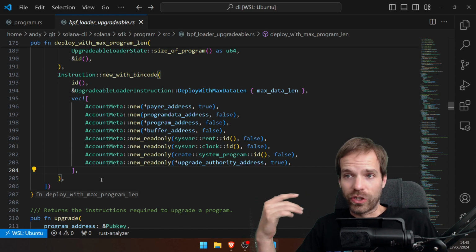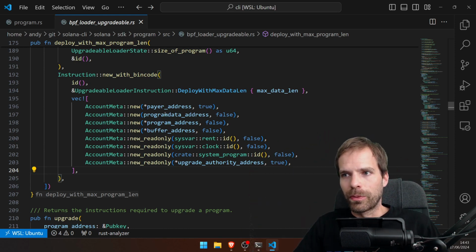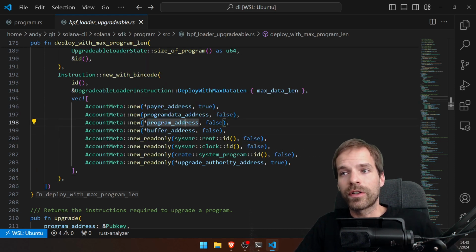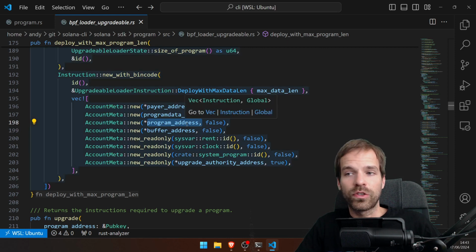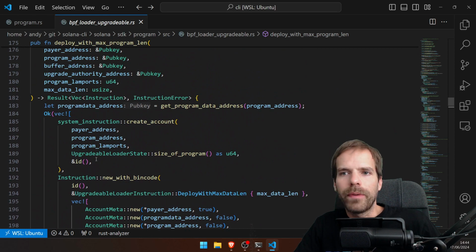Basically what I imagine that it does is it copies from the buffer into the executable, so the program data account. We have the payer, we have the program data address, we have the buffer, and we have the program address. So it copies from here to here and then says that this is an executable now and links to this program data address. And this guy is paying for all of this fun. Yeah, fine. I mean, works for me. Basically, that's what I need to change.